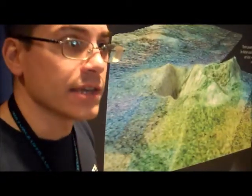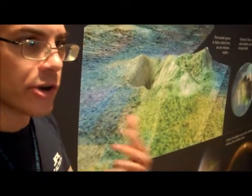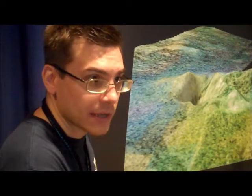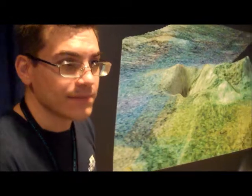There's lakes also, but it's methane lakes. There's not actual water. We think Titan is very much like an early Earth. So by studying Titan, we can see maybe how the Earth developed, came around to maybe inhabit life. You know, there could be life eventually happening on Titan. We don't know. That's what we're trying to find out. So we're just trying to gather all the data right now.